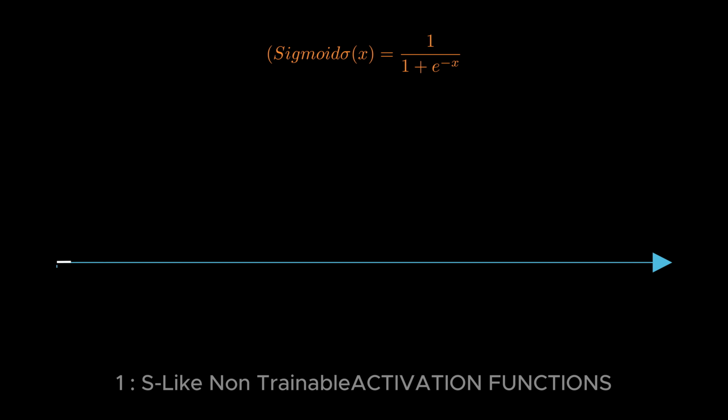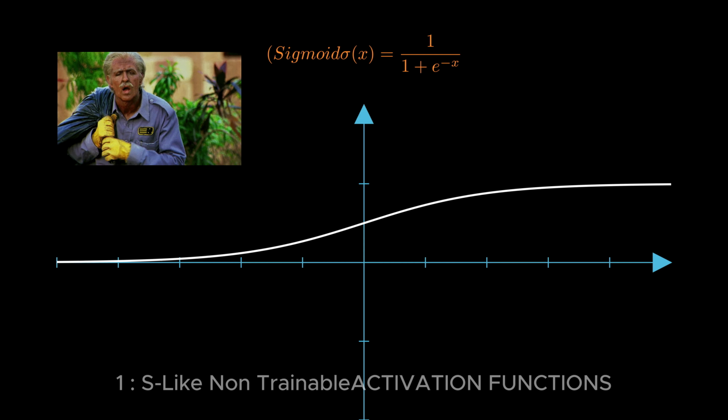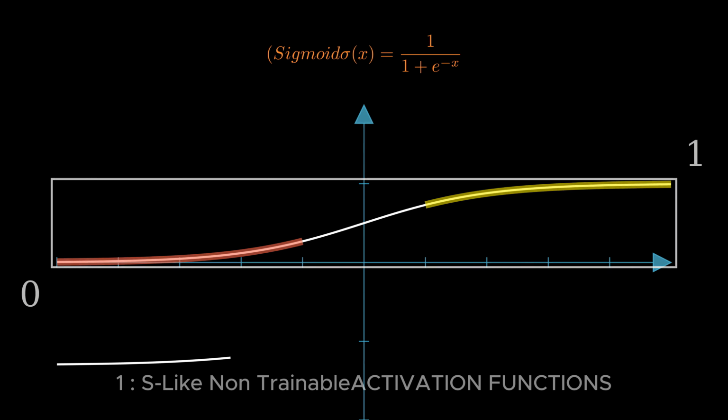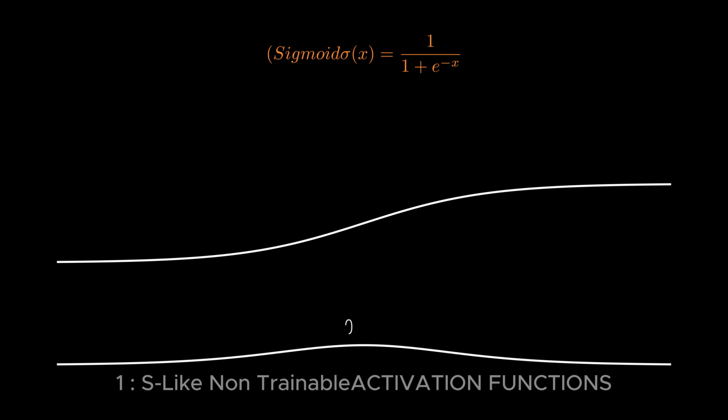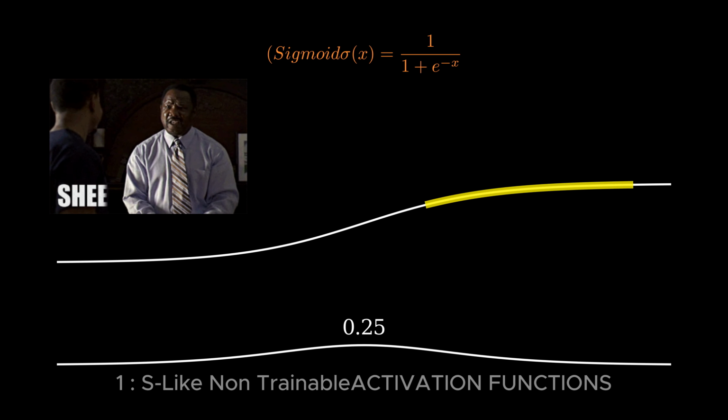Kicking off with S-like non-trainable, the first one is the sigmoid activation function, stemming from the statistical theory of logistic regression and the oldest of all. It squishes every value between 0 to 1, hence acting similar to the yellow light for positive inputs and red light for big negative inputs. By the way, most of the S-like activation functions follow a similar pattern. However, the derivative of sigmoid can go up to 0.25 only. It faces vanishing gradient problems, extensively explained in my previous video on backpropagation.